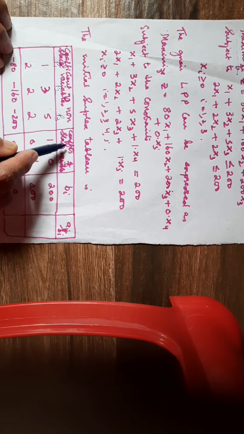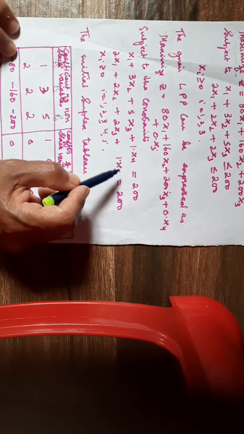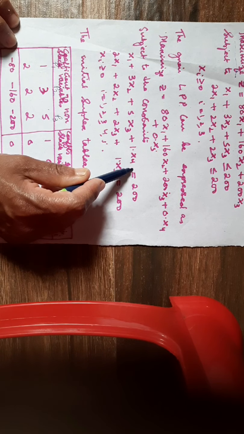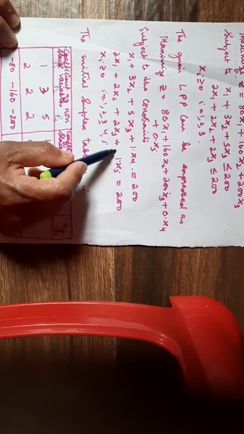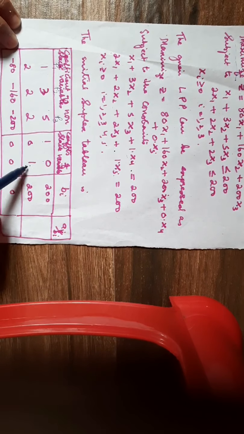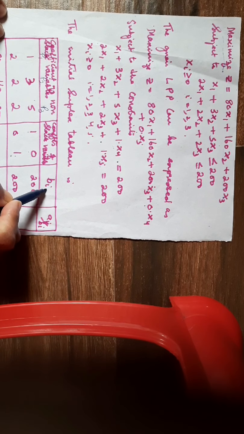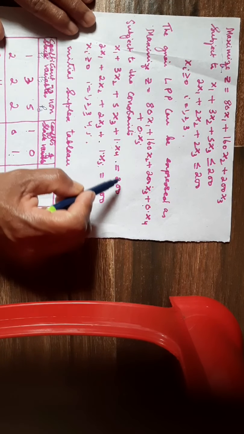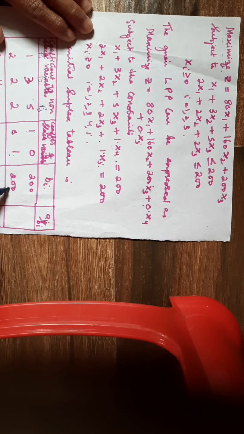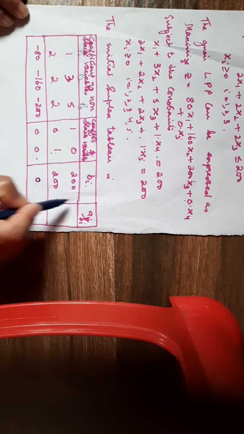Now in the next box, you have to write the coefficients of the slack variables x4 and x5. In the first constraint, the coefficient of x4 is 1 and the coefficient of x5 is 0, so it will be 1, 0. In the second constraint, the coefficient of x4 is 0 and the coefficient of x5 is 1, so it will be 0, 1. And then 0, 0 you write down here. And bi here will be the values on the right side of the constraints. So the first one is 200 and the second one is also 200. And here you write 0, the initial value. So this is the initial simplex table.